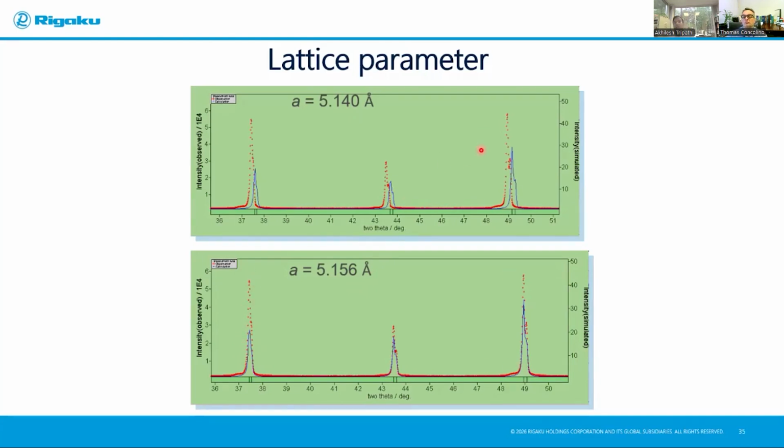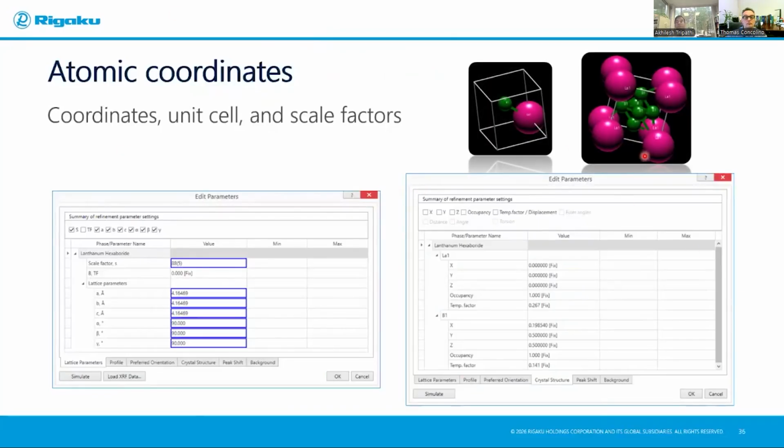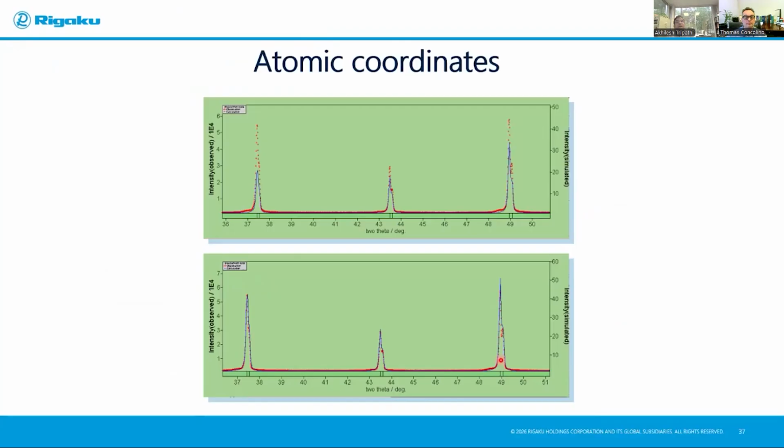And as you remember, intensities come from the square of the structure factor. So structure factors, because you have chosen phases or your database with crystal structure, which is inside the database as shown here, unit cell, XYZ position. This is lanthanum hexaboride. So all that information is inside the computer. Software immediately utilizes that and fills that gap from blue lines not covering the intensity to now beginning to cover the intensity, as shown in the second one.